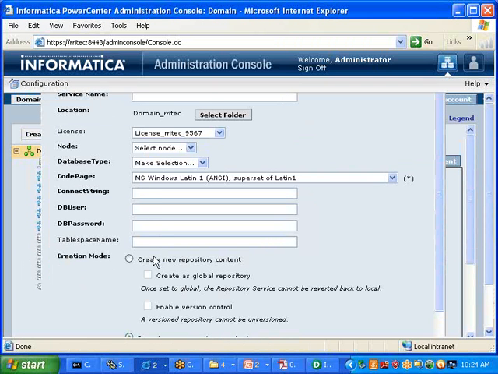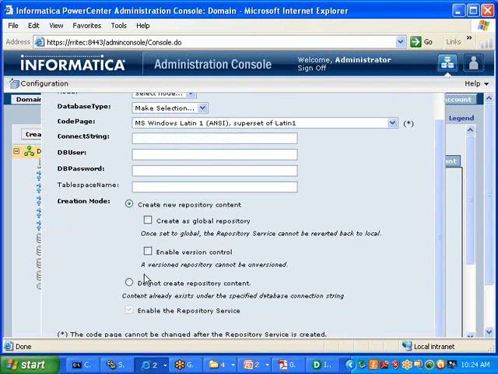Then we provide all these options. Finally, we selected this option yesterday: create new repository content. Now today, what do you need to select? We should not allow it to create new repository content. We say, don't create repository content, I already have repository content. Just one name I require, and in that name I can import all these things. That is the reason one radio button we need to change, that is called don't create repository content. Once you've done this, into the empty repository, how to import that we need to understand.